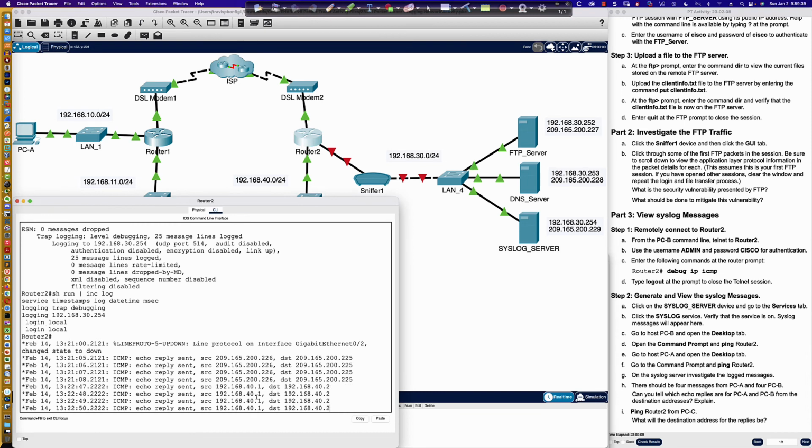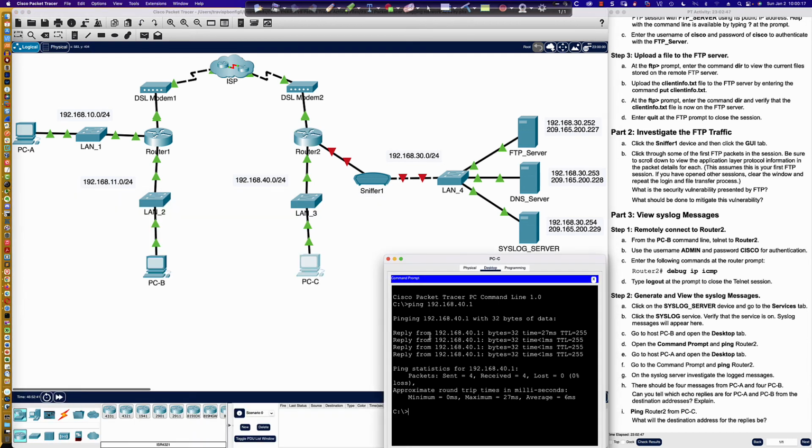And take a look here, right? What's the difference? The difference is we're pinging from the inside network on router 2. We're not pinging coming from the outside network where things are getting natted and then coming into router 2. So the source IP for the ICMP echo reply, not the echo request, which is the initial packet coming from PCC. So we see what the reply is from the router. And that's why the source is the router's internal gigabit Ethernet interface. And the destination is also an RFC 1918 address, which is PCC's address.